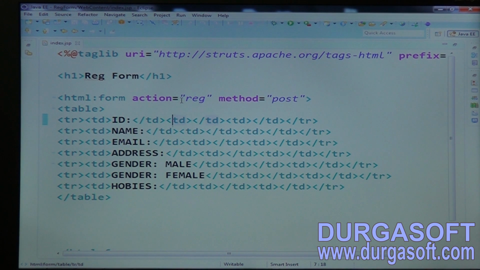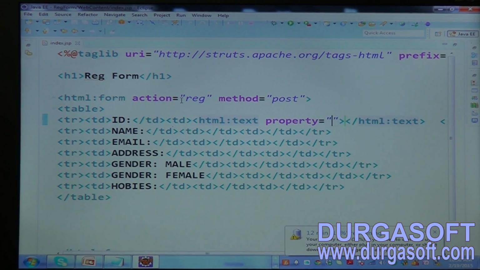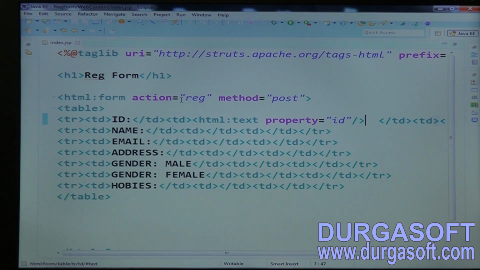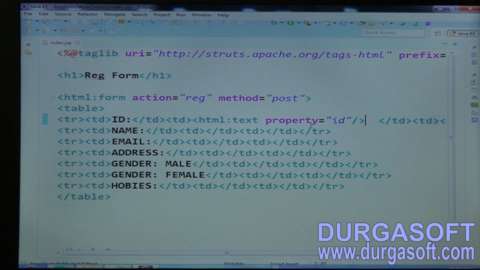For this ID we require a text box. Create the text box here, html:text, and the text property here, which property do we need to use? The bean property. The same property names we have to maintain under the bean. The same ID bean property we should maintain under the bean. And one more TD we have here, right?